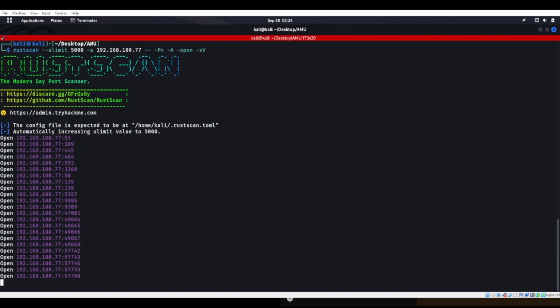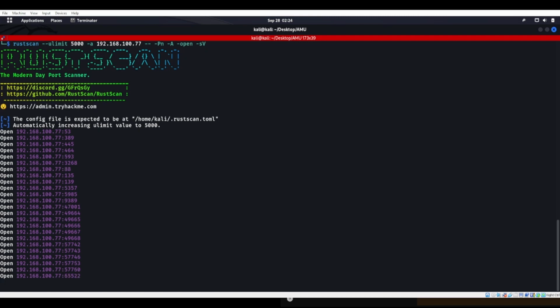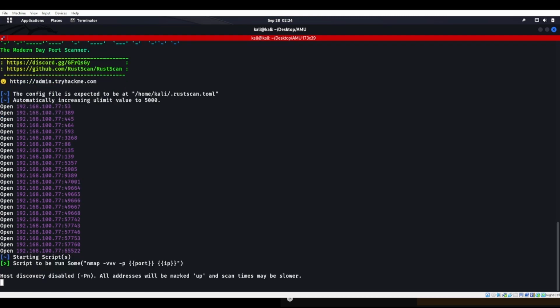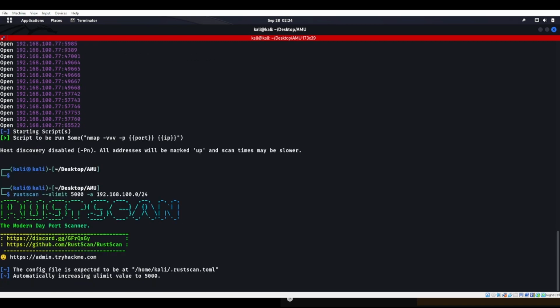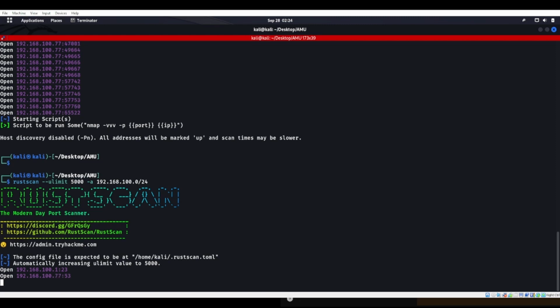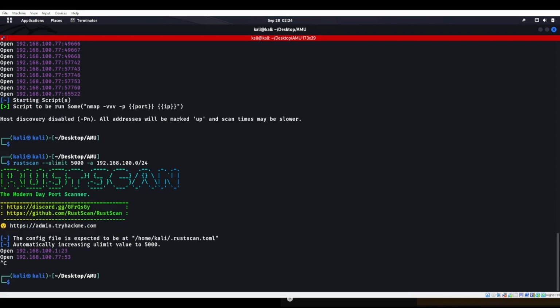Rustscan also allows us to utilize, let's say, a subnet. So we can do 192.168.100.0/24. Now, when we run that, you're going to get some jacked up stuff here. Now, remember, if you do a dash-Pn, that means do not ping. It's going to take longer. So if we do a /24, enter. There we go. We found one, and one has telnet open for some reason, and we've already talked about how jacked up this hotel is with their internet. So I want to keep Rustscan the entire hotel network, but there we go.